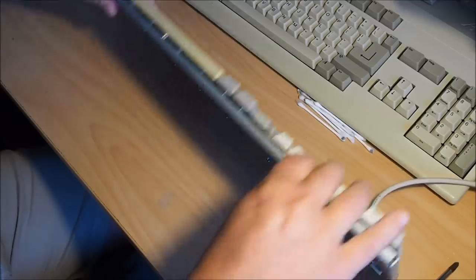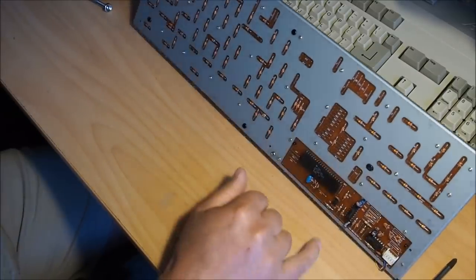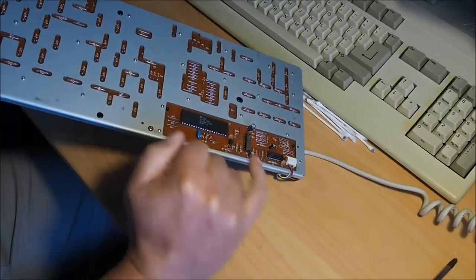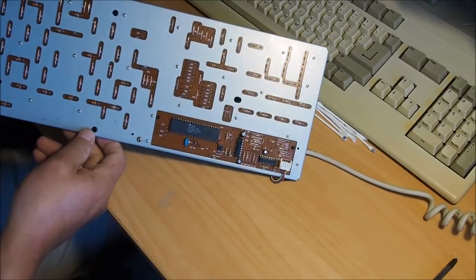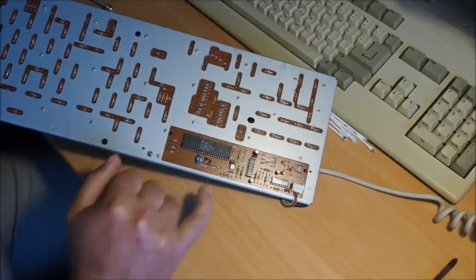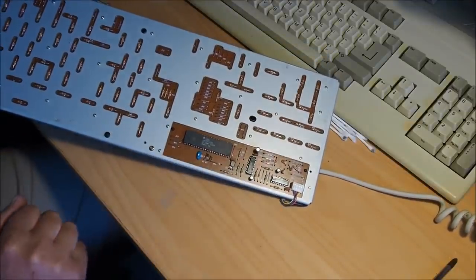Actually, I might test it, but these capacitors are kind of hanging down. I don't want to stress those. Yeah, so I'm not sure what went wrong with the other keyboard. I guess some sort of control issue.